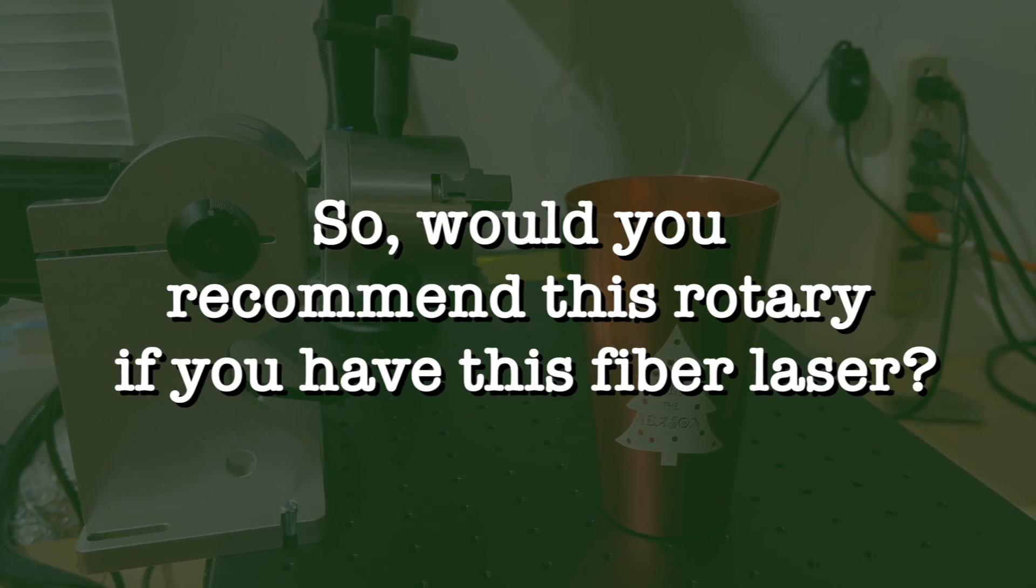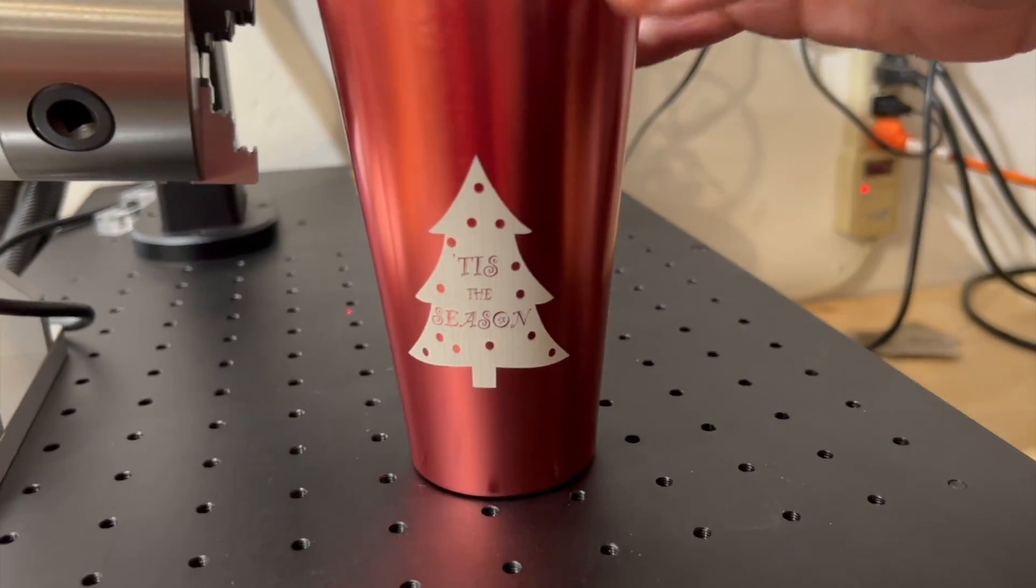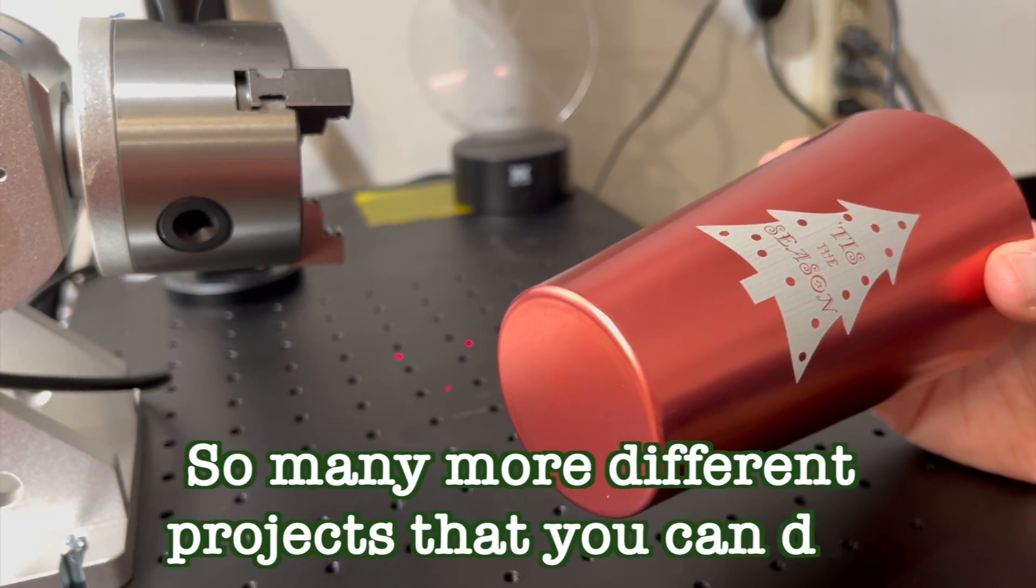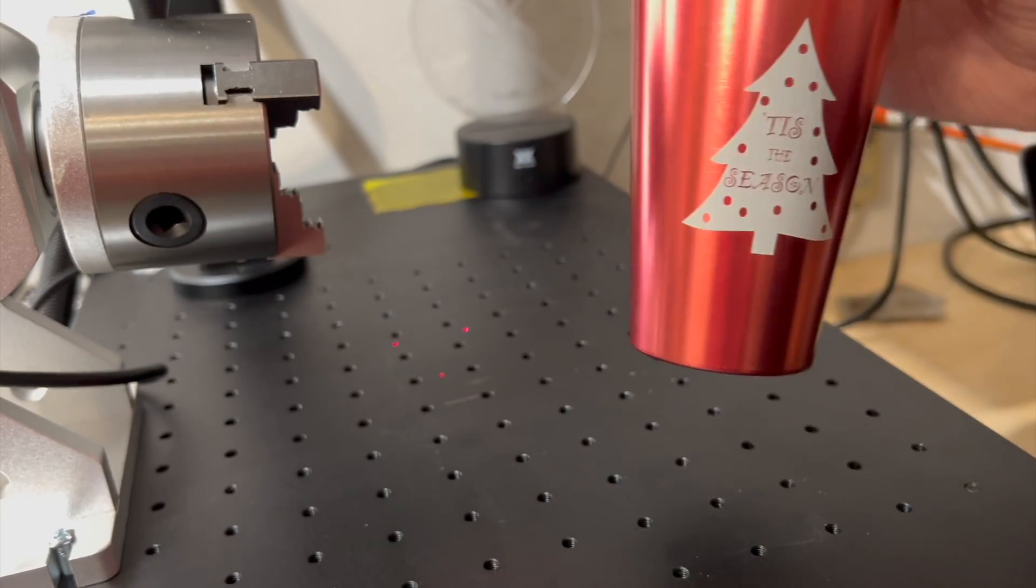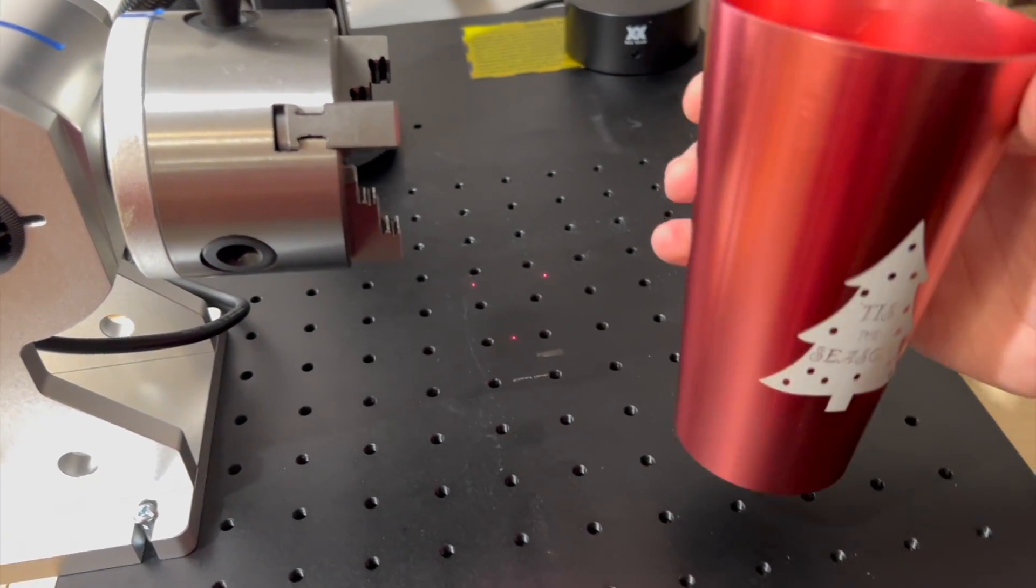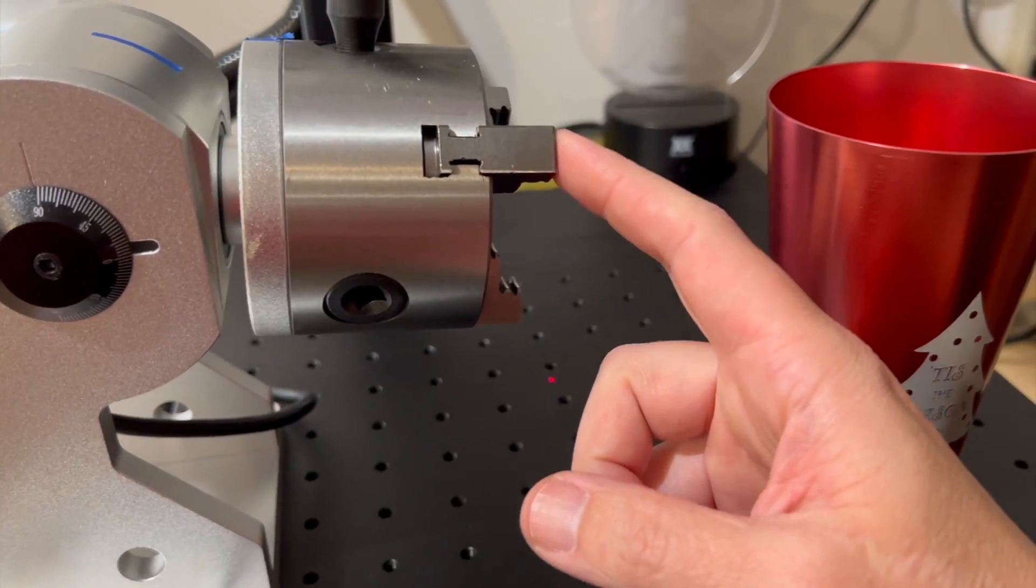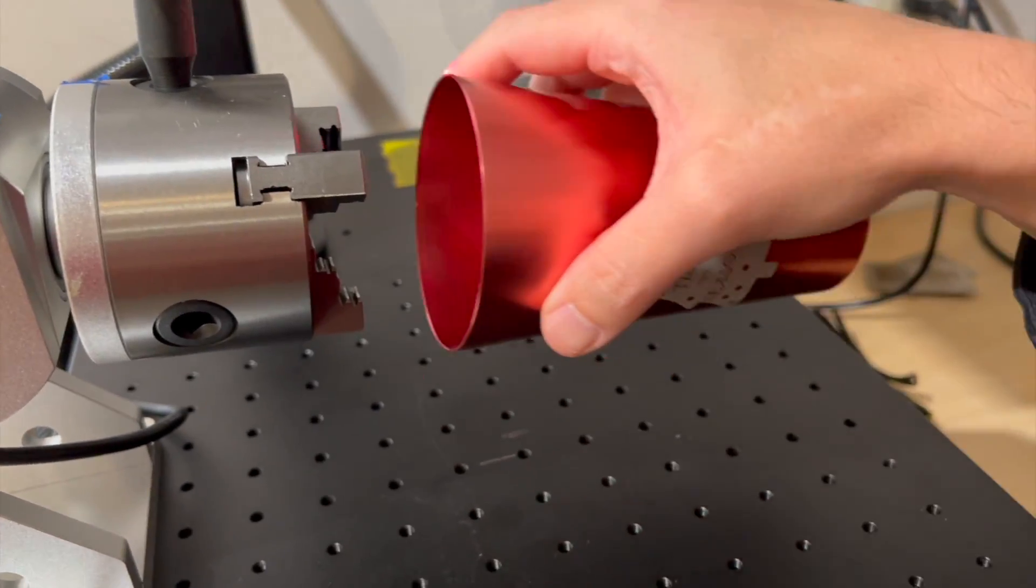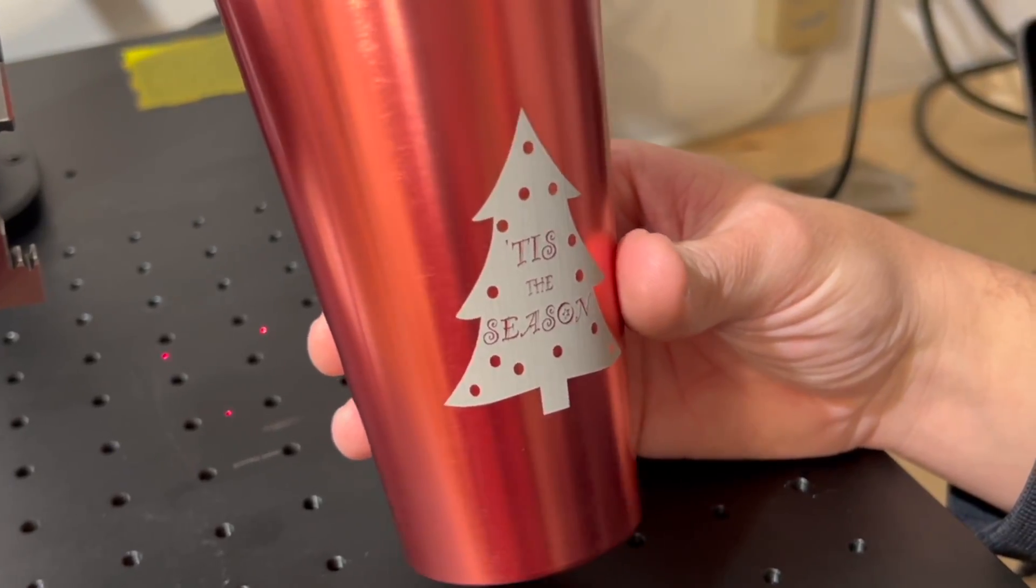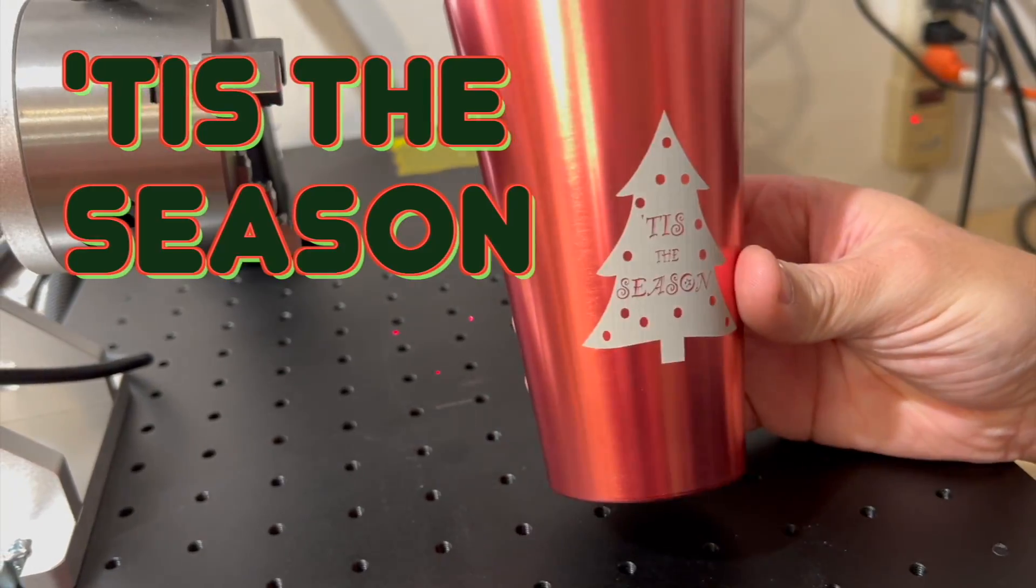So would you recommend this rotary if you have this fiber laser? Yes, I would definitely recommend getting a rotary chuck if you've got a fiber laser. Or really, any laser. Because having the ability to do a round cylinder with a laser is just going to open up so many more different projects that you can do. Now, the only thing that I have to say negative about this is, well, really, it's about the cup. These jaws just don't open up just wide enough for the lip of this cup so that we can orient the way we want. But again, that's really just because of this cup. And we were able to get it worked by putting the back end in. And honestly, we could have also put in the other jaws that flip around and go on the inside and move those out to clamp it from the inside. But I was just afraid it was going to fall out because of how skewed this cup is. But I honestly have no complaints here. This was really easy to do. Look at those cool results we got. That's neat. Just makes me want to laser engrave every cylinder we have. Tis the season to laser engrave.